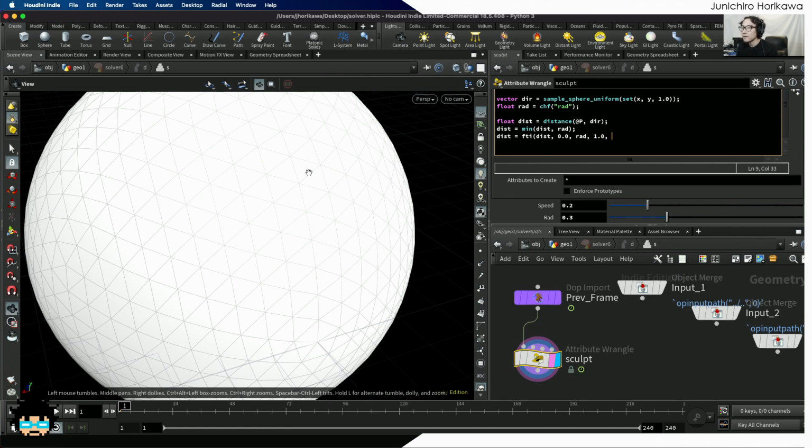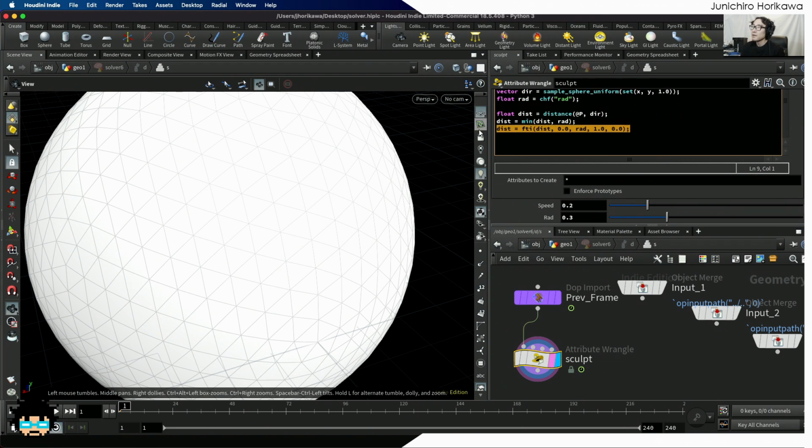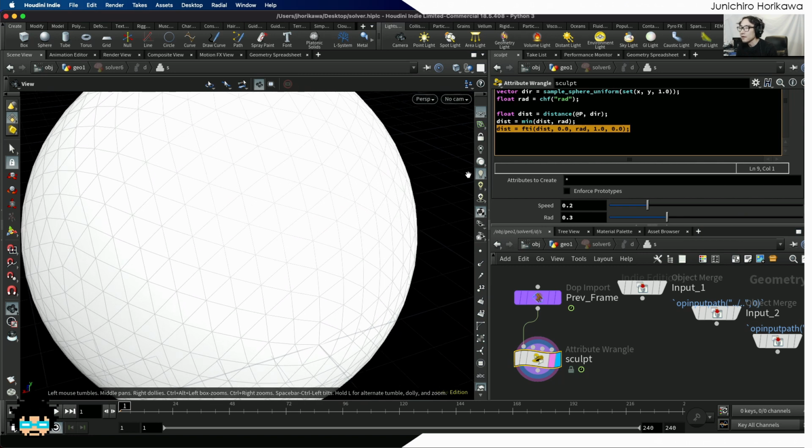If it's far, close to the radius or more than the radius, make it 0. I'm going to use this value to affect how much it extrudes in the normal direction of the surface.